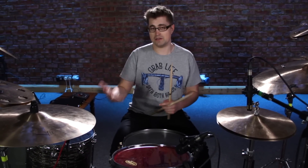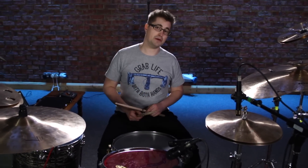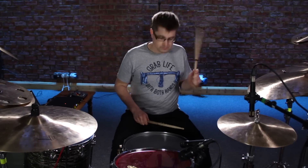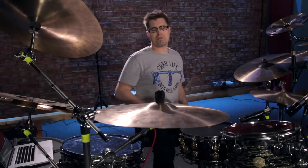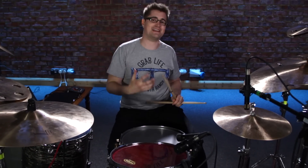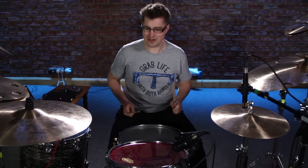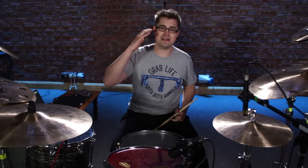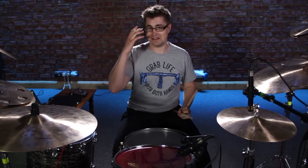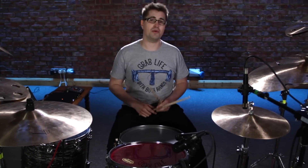Part of the approach to playing fills when you're trying to play heavier and more powerfully is that you want to give it commitment in your head that you're going to nail it. I'll play a fast 32nd note fill and actually keep the volume up. Just such a different mindset when you're going, right, I'm going to play this powerfully. You've got to be careful because it's easy to rush it when playing fast and powerfully. The absolute way to boss this is put a metronome on, play those fast fills, get the power, but make sure you're sticking on point to the click.